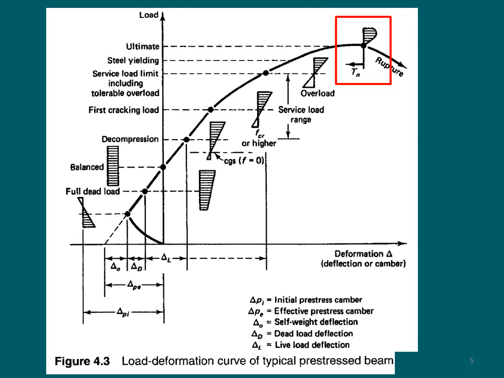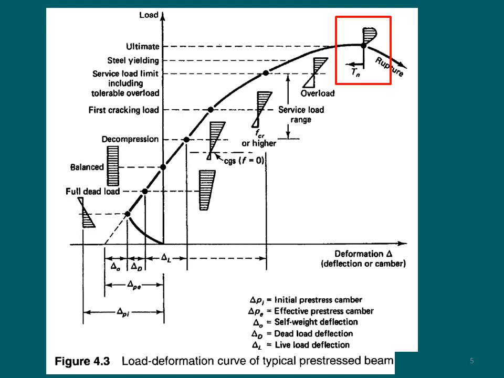Also, we have studied this load deformation curve for the pre-stressed beam. We understand at the beginning, we're going to be applying here the pre-stress force, and you see here deformation or camber is going to happen to your beam. Deformation is a general term used for movement of the beam, whether it goes up or goes down. If it goes up, we call it camber. If it goes down, we call it deflection.